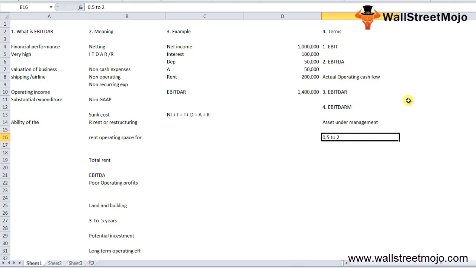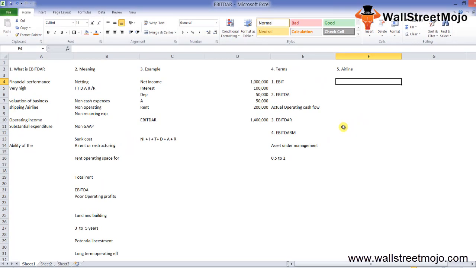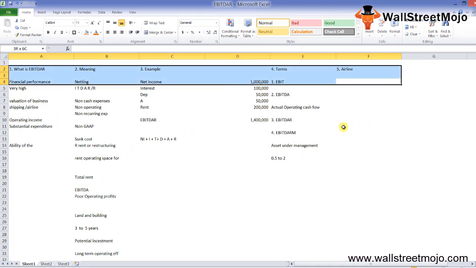So let me give my final thoughts on this. This is an industry-specific measurement tool which is used to do the precise valuation of companies within the same industry but having a substantial rent or restructuring component in their cost structure. The operating efficiency and profitability of airlines, hospitality, shipping, and wholesale trade can be determined by calculating the EBITDAR as a part of the investment analysis. A positive or negative EBITDAR is necessary to know the operating soundness of the business. It is also used to identify and implement operational changes, if any are required, before taking any strategic or tactical decision. So that's it for this particular topic.